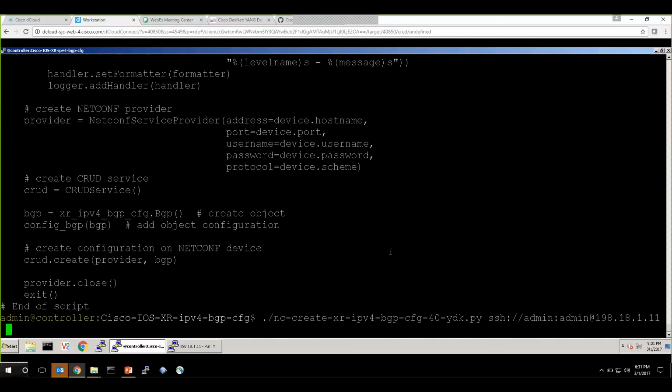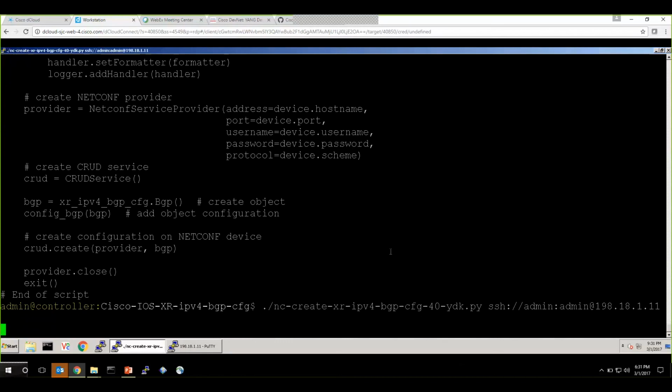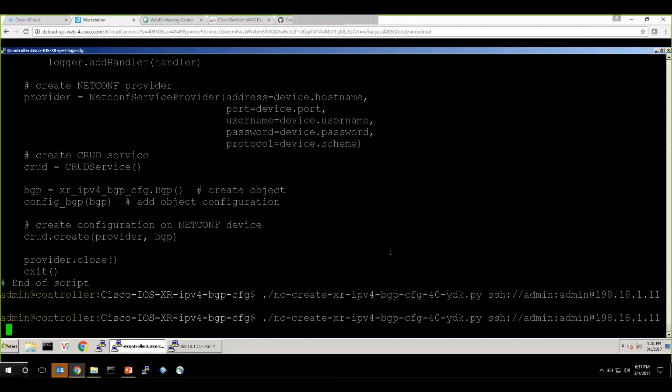And it has one optional argument, which is -v to enable logging. So actually, I'm going to enable it so we can see all the stuff that the script is doing in the background. Oh, I forgot the -v. Sorry.